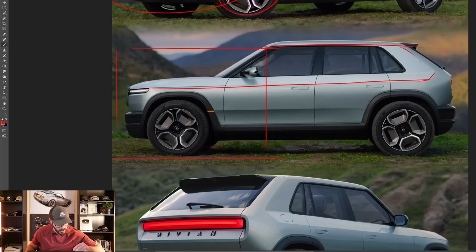Nice looking side mirrors as well. And we have this line going from the bumper, then cutting into the body as well. And you know what this does? It carves out some of this mass that we have down here to make it feel a little bit more nimble. And then we have a very abrupt rear end.